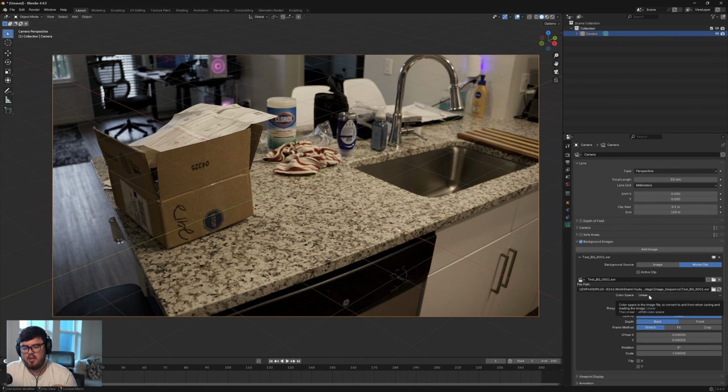set to linear. So if you remember, again, inside of DaVinci, we did this from S-Log3. So that's why I shot the camera in. And then we're going to transfer this into an ACES CG workflow. And so again, for our color space, instead of linear, we need ACES CG, and we'll let that load for a little bit. And there you go.